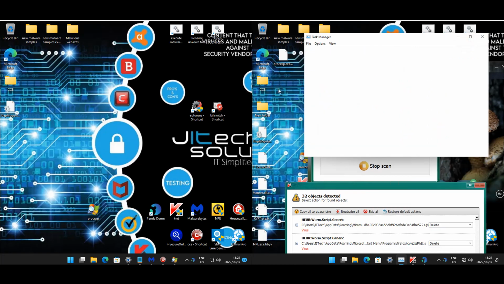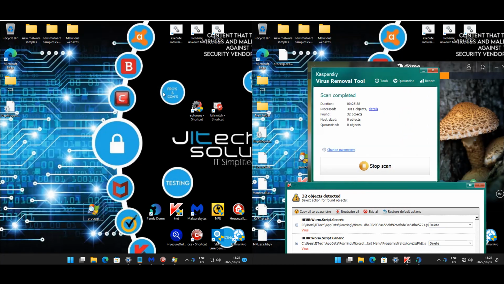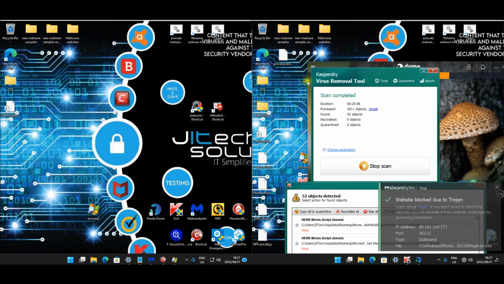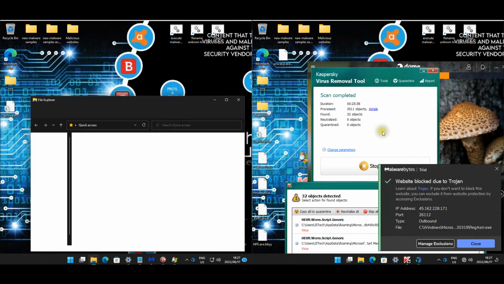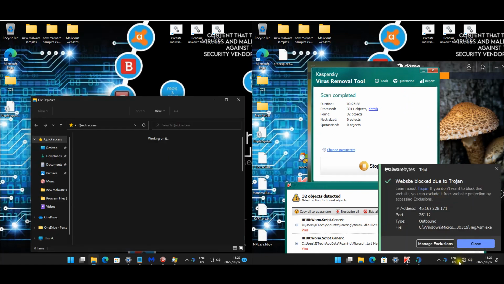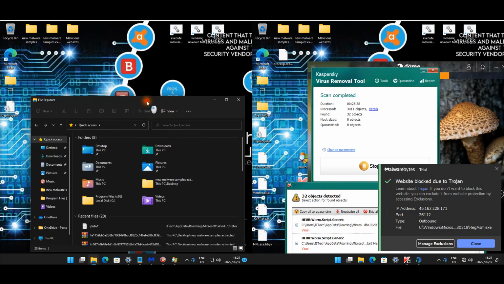Okay, let's look at files. And the Panda on the right randomly starts losing internet connection, and it comes back again.